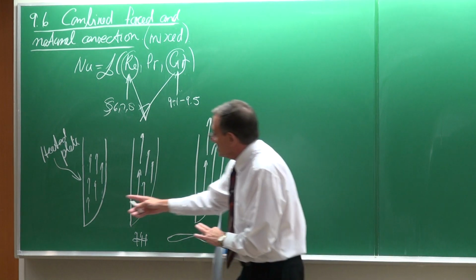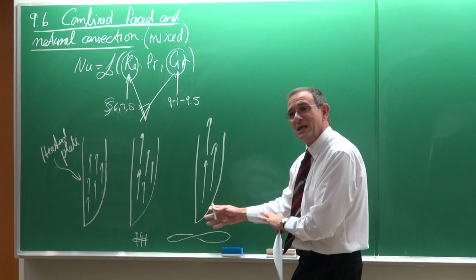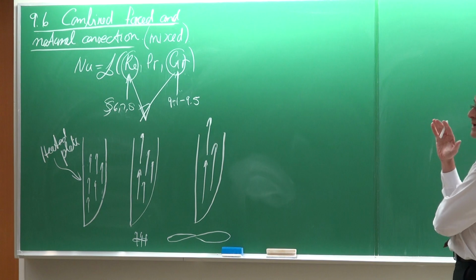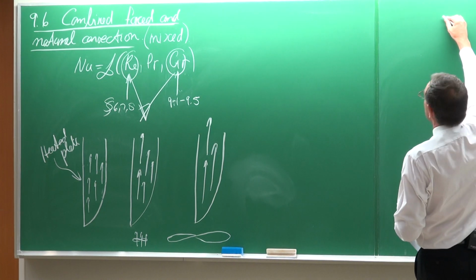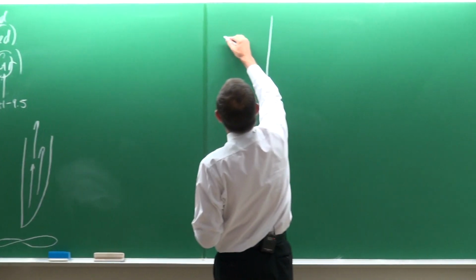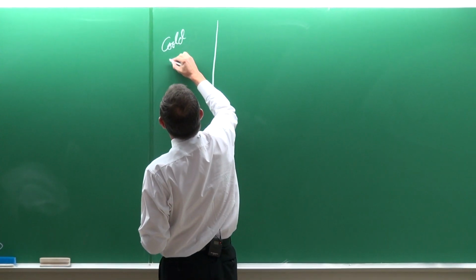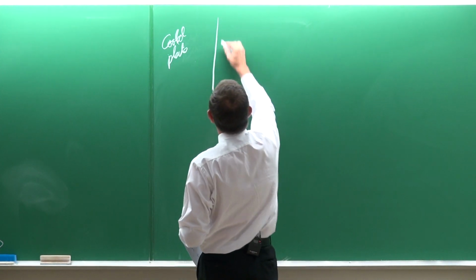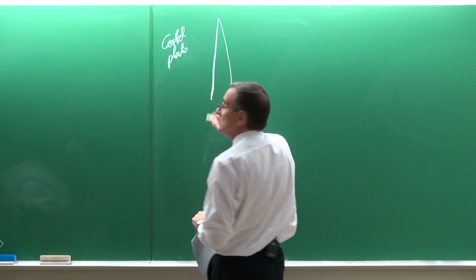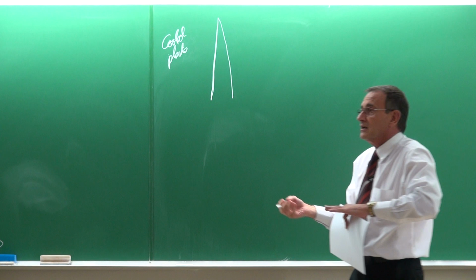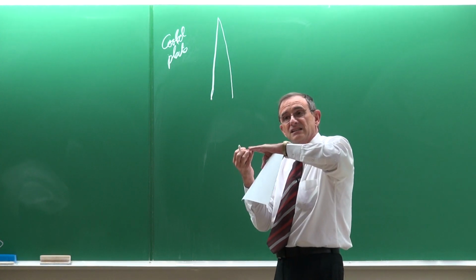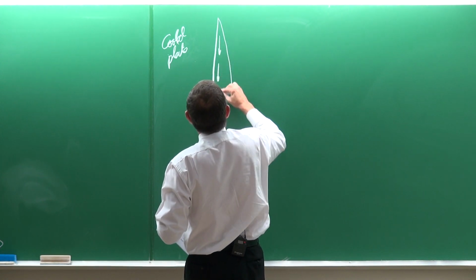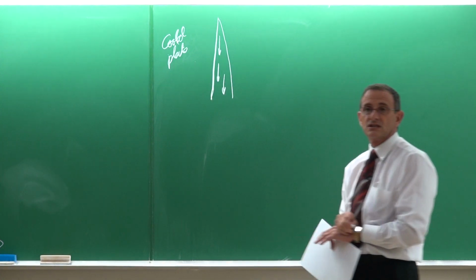So what we see here is that in this case we've got assisting type of mixed convection, and I'm going to describe that a little bit later. We can also have the opposite. Let's look at this plate, which is now being cooled. Okay, it's a cold plate. What is now going to happen is the flow is going to flow downwards because as the temperature decreases, the density increases, and therefore it goes down. So if we just cool the plate, the average velocity is going to look something like that.